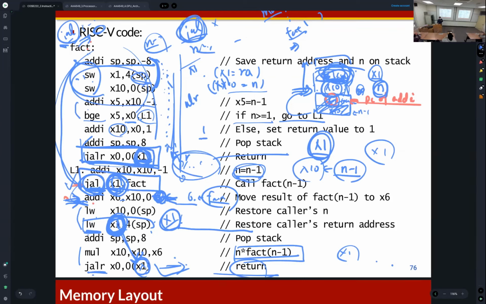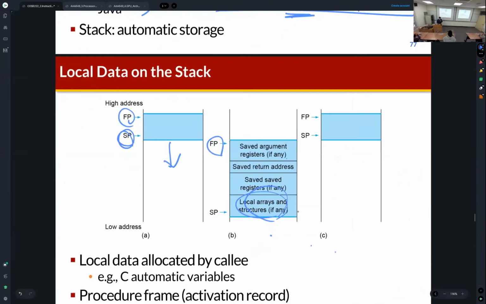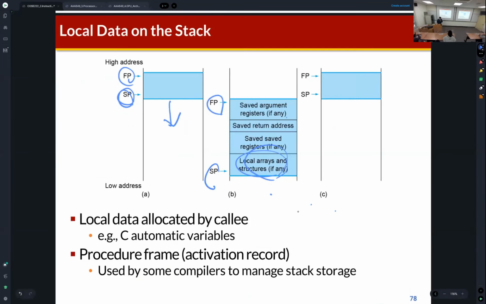These instructions are generated or managed by the compiler. So the compiler already knows how the stack space is allocated and assigned to some temporary data, something like that.